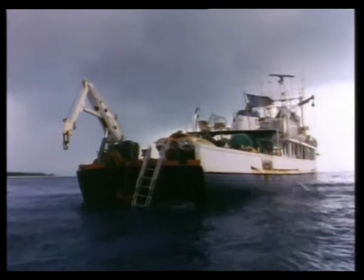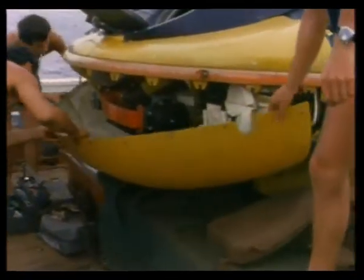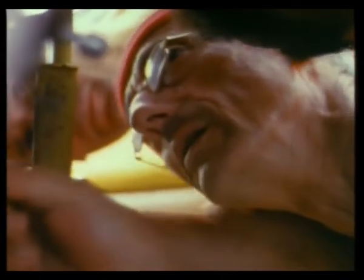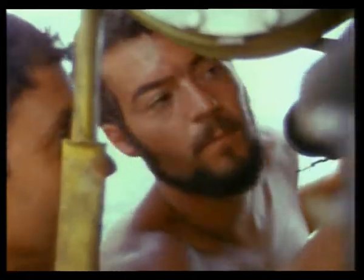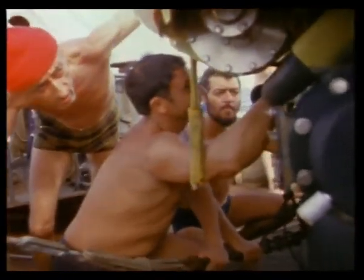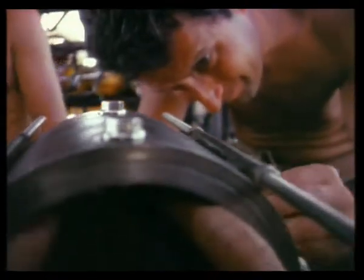Now, with the ship firmly secured after a bouncing week at sea, the turtle-like subs must be stripped and every element inspected and retested. Designed by the Cousteau team of scientists and engineers, each carries a cluster of sophisticated devices for propulsion, navigation, and life support. The motor that generates the jet streams is carried in the fiberglass framework outside the hull. So are the lead-acid batteries. In the event of leaking gases or engine fires, the pilot is safe from harm.